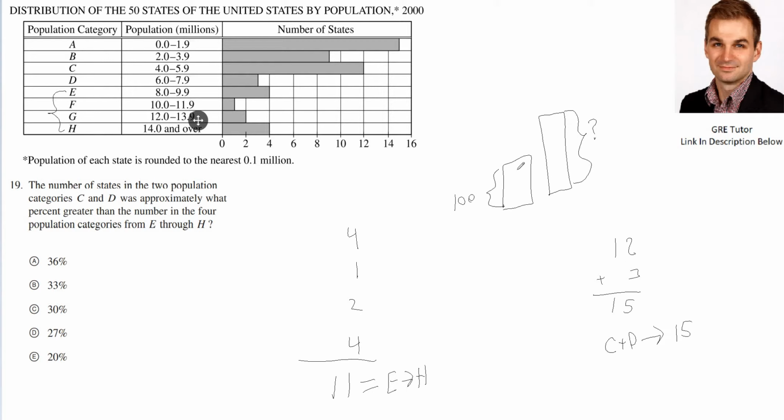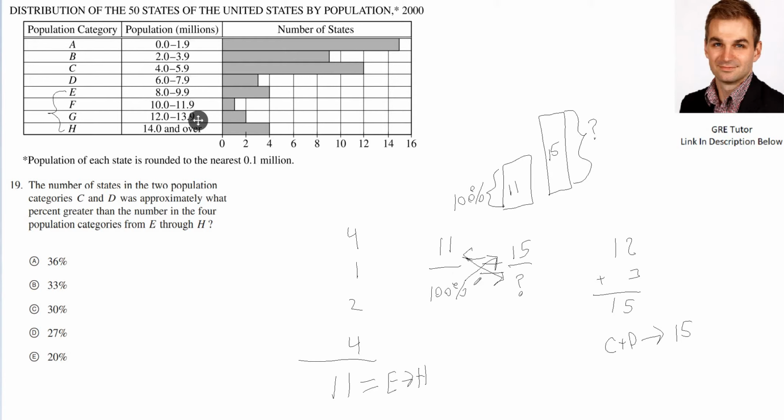Alright, so that means that our original 100% is 11, and our new massive amount is going to be 15. So how do we go from here to here? Well, what we do is we create a ratio. Set up the equal sign, put our fractions on each side, and we say if 11 is equivalent to 100% of our original, how much is 15? And then we solve for it by cross-multiplying and dividing. Take 100%, multiply by 15, divide by 11, and then that gives you your answer.